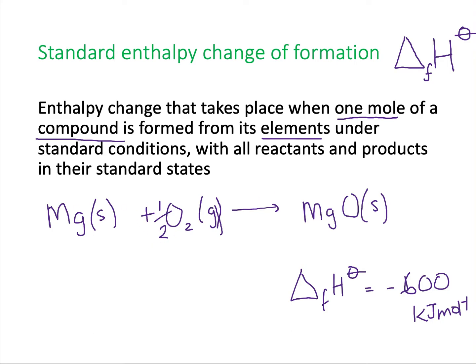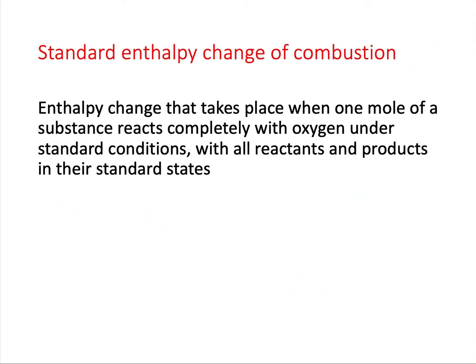Right, next one is the standard enthalpy change of combustion. So essentially we are burning something, and this one here is going to have this symbol here. So I'm going to have a subscript C, and again, because it's standard, I'm going to have the standard symbol there. So this one is the enthalpy change that takes place when 1 mole of a substance completely reacts with oxygen. So when it says completely react, it's got to be complete combustion, so excess oxygen. But the important part here is that it's 1 mole of a substance.